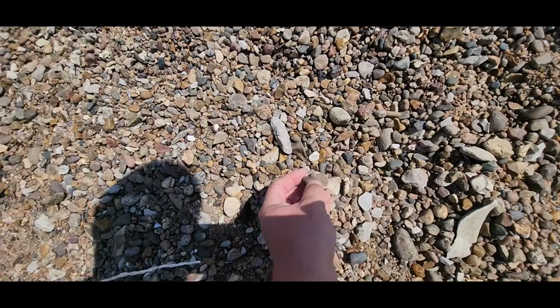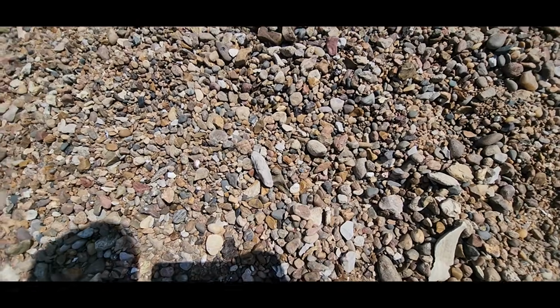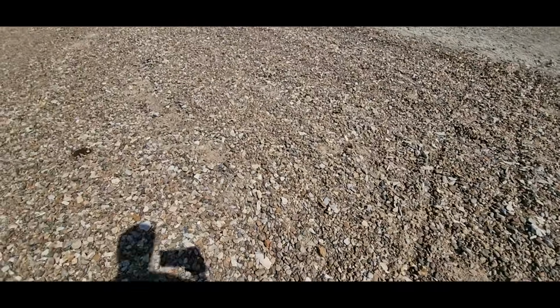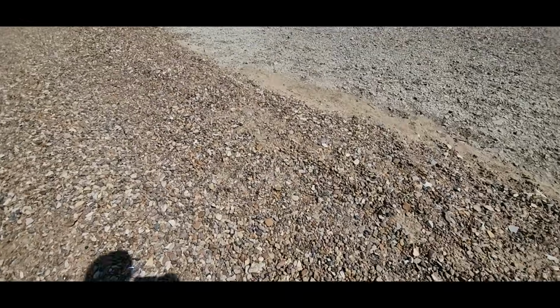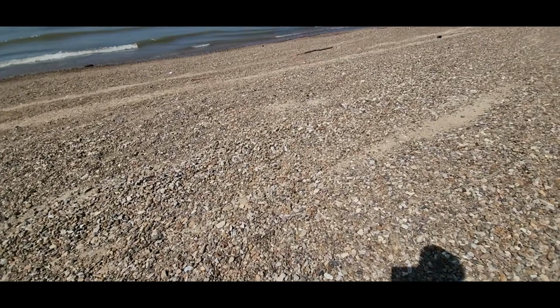All right, you guys, I'm nearing the end of my trip. Just found a piece of petrified wood. Seems like it's been a pretty good haul today. Met some cool other rockhounders. The guy in the canoe set off from St. Paul, Minnesota, and he's going all the way down to New Orleans. Hopefully he makes it. His life jacket disappeared on him last night, which is never a good thing, but it happens.